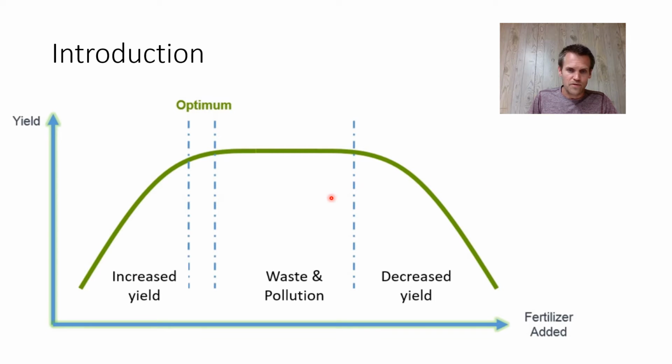In nitrogen fertilizing or fertigation, we try to stay in this optimum range here, where an increased application of nitrogen doesn't result in an increase in yield anymore. But because a reduction in yield is very great if we don't apply enough nitrogen, most farmers try to stay in this range where they're more safe. But this range causes a lot of pollution, with nitrates leaching to the groundwater and nitrous oxide emissions.